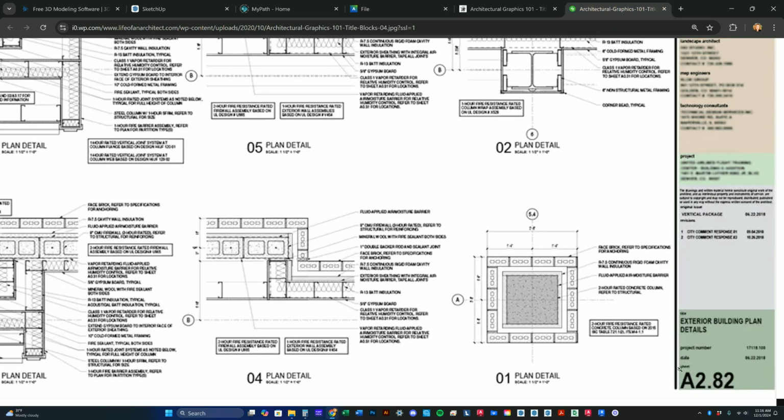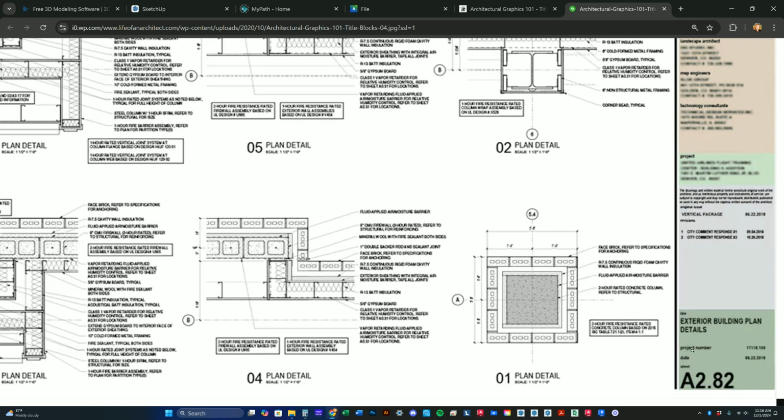Here's your page number sheet, that little fuzzy where it says sheet, and then this is their number. You can start your sheets after the cover sheet does not have a number. The cover sheet and then your numbers will start at A-1, A-2, because ours is going to be a very short set. Then the date that it becomes part of the set, you put your date out there.